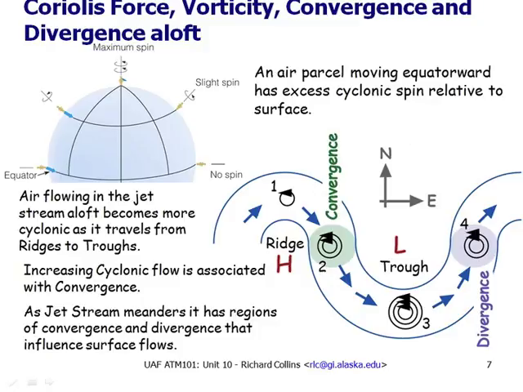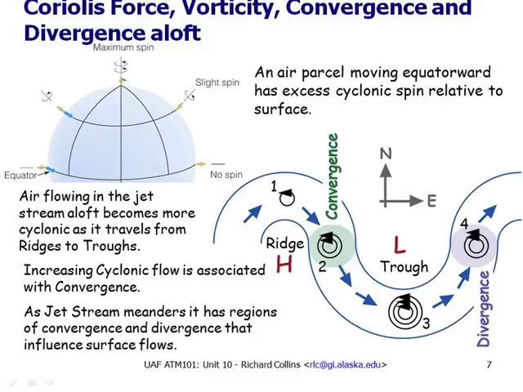If I now go to the lower right corner, what I've done is drawn an upper air chart. If you want, these are isobars, showing the geostrophic wind traveling through isobars that are meandering. If I think about the ridge on the left, I have a parcel of air that maybe has some cyclonic flow. Not much, because remember, as the wind travels eastward around the ridge, it's essentially traveling as if it was traveling around a high pressure system, which is anticyclonic. So it has a low amount of cyclonic behavior at 1. As it travels south to 2, it increases its cyclonicity relative to the ground. As it travels to 3, it even has more cyclonicity relative to the ground and spins even faster.